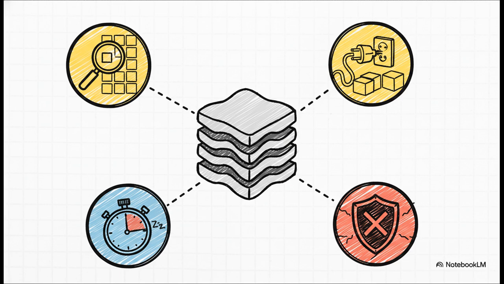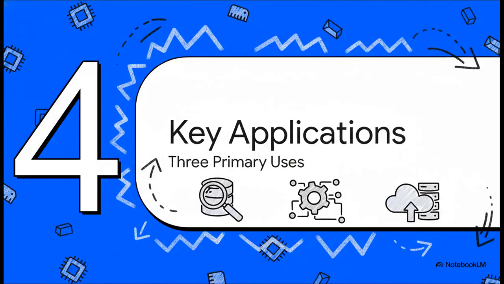So, that architecture gives us these four key characteristics. First, byte-level addressability. This granular access is very similar to how DRAM functions. Second, it is persistent. It is non-volatile. Third, because of the direct access, it has very low latency, much faster than NAND. And fourth, it offers high endurance, meaning it can sustain a significantly higher number of write cycles before the media wears out. All right, so with that working principle established, let's look at how this technology was actually implemented.